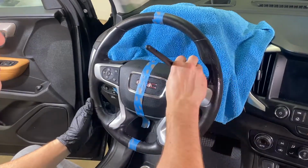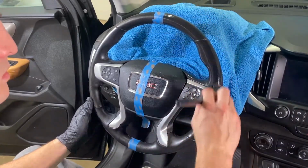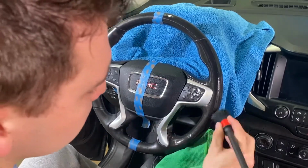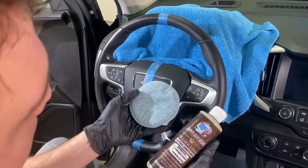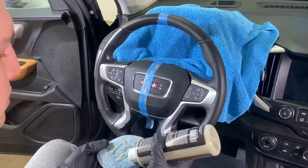Now, what I'm going to do is first apply the leather cleaner onto the leather part of the steering wheel. And I'm just going to have that dwell for just a bit. And then I'll go in with a nice soft bristle brush just to agitate it a bit. I'm not applying a lot of pressure. I'm being very gentle with this product. And I'm just going to brush all over the leather steering wheel to make sure I get a nice even coating. And then once I'm done cleaning it, I will dry it off.